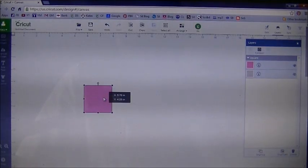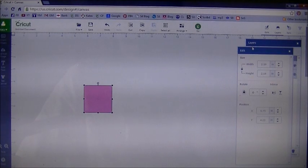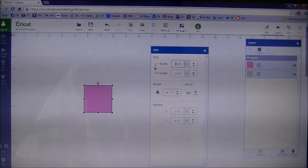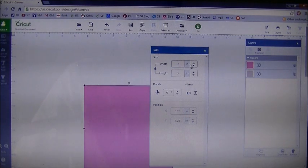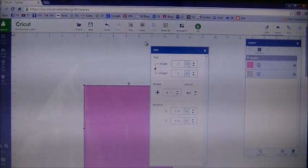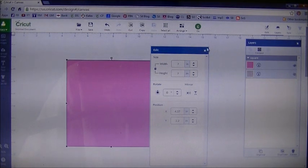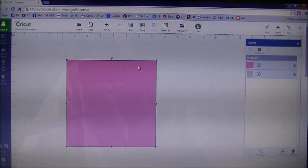I want to leave him selected, go up top to my edit panel and size him to be the same size of my album page. In my case, again, it was 7x7. My width here, I'm going to change to 7. Hit enter, my height should change, which it did. So now I have a square that is size 7x7. If your album is 8x8, you would just change it to your size. Alright, so we have that.